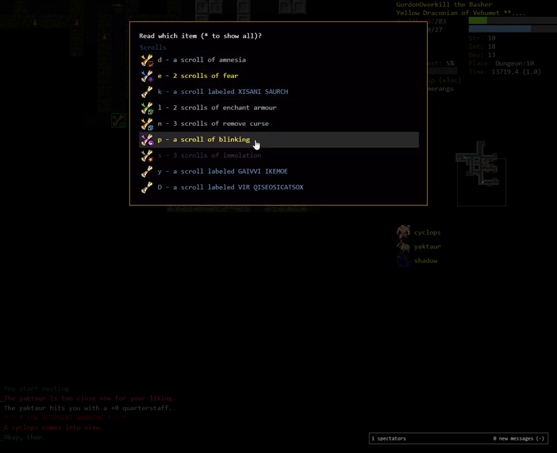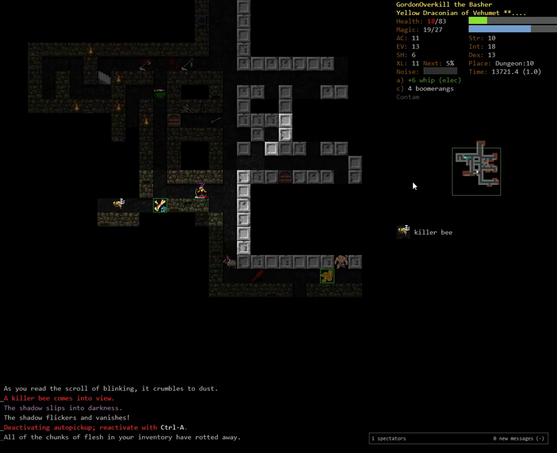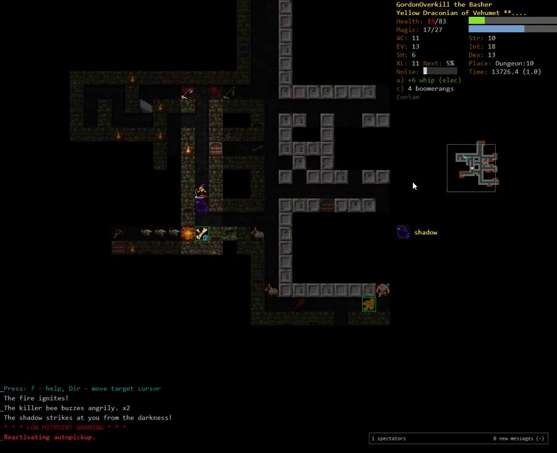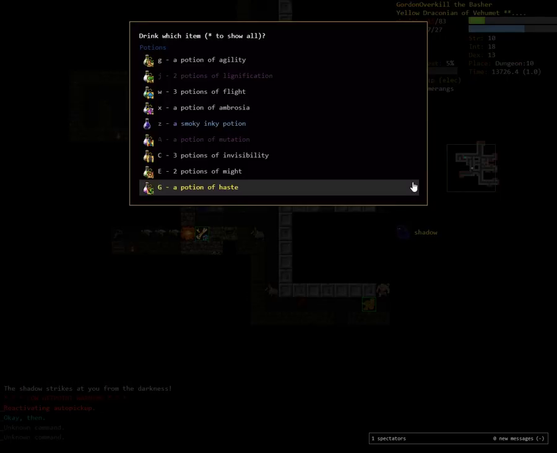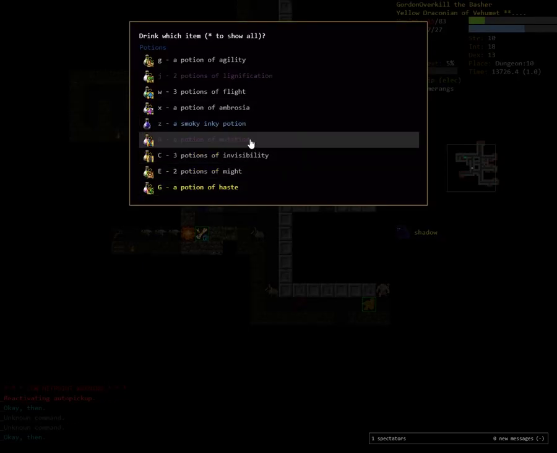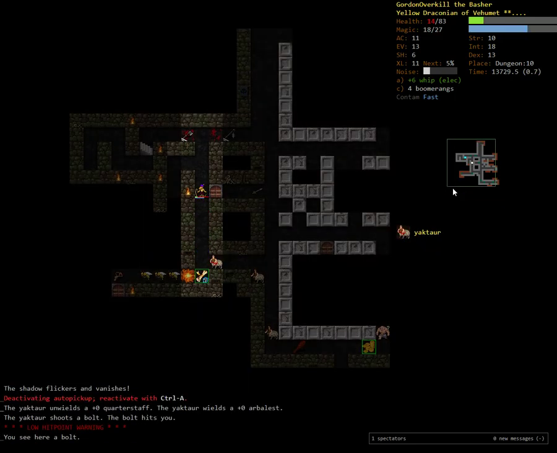We do not have fog, so this is the time to read this blinking scroll. We have to get out of here. Oh. Not good, not good. Anything else we could do here? Cough haste. And run. Fuck.